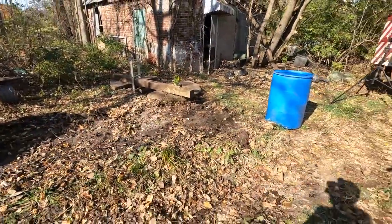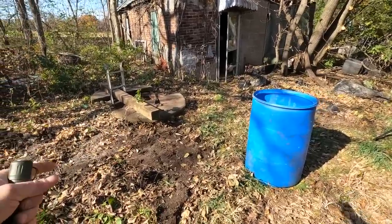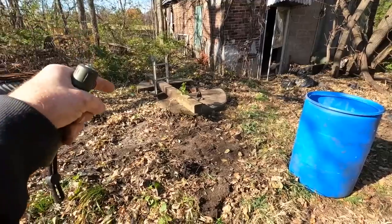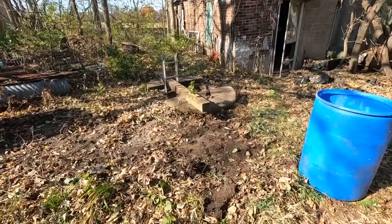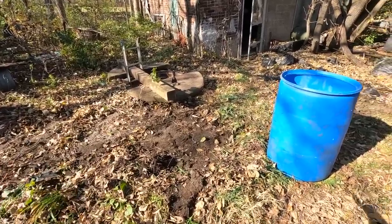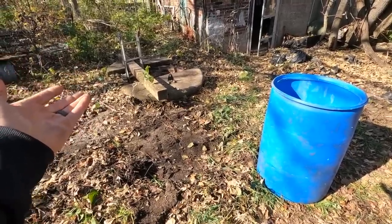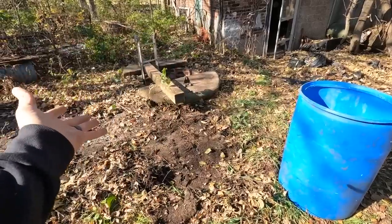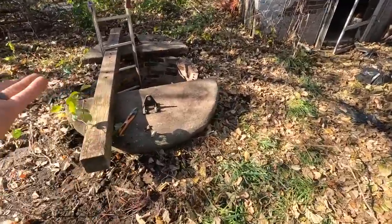The whole goal of using the bucket is to be able to get out as much as we can with every load so that we minimize the amount of time someone is down there. Obviously, this is one of those situations where it's probably not the best thing in the world to be going down in a well, but the flip side is that he doesn't have water for the winter, and we need to get that fixed. You need to get a solution for that.